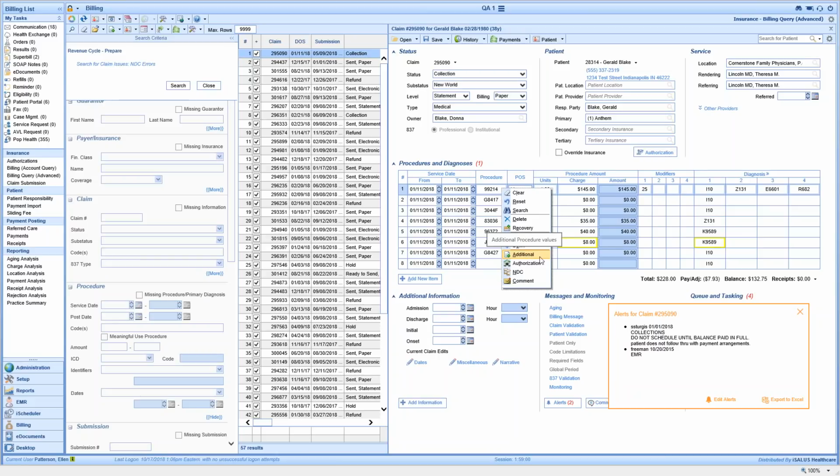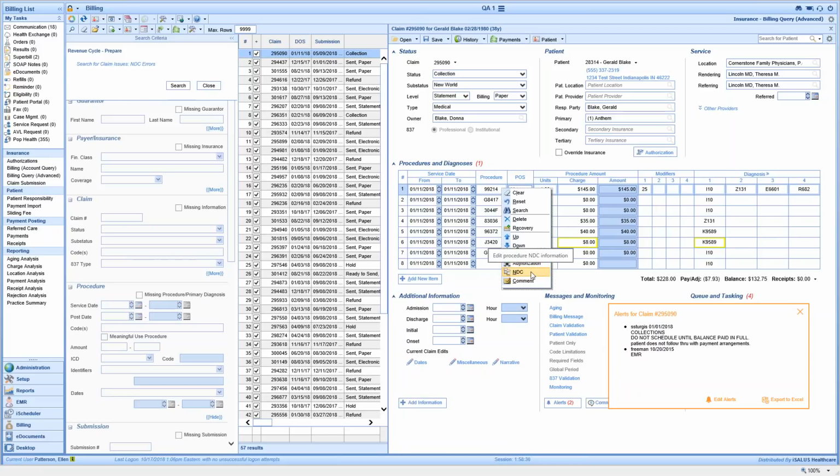Additional is going to be specific to the procedures, and this is the same as what you would see if you double-clicked in the procedure code box on the old claim screen. It's called the expanded diagnosis information. Authorization here is for a procedure-specific authorization.